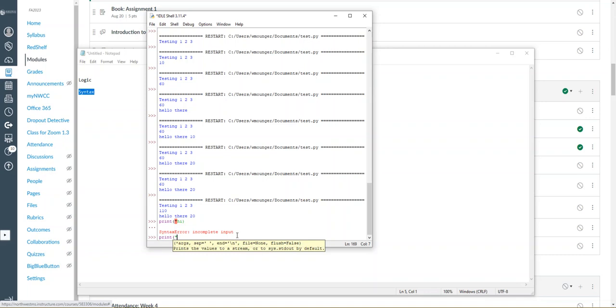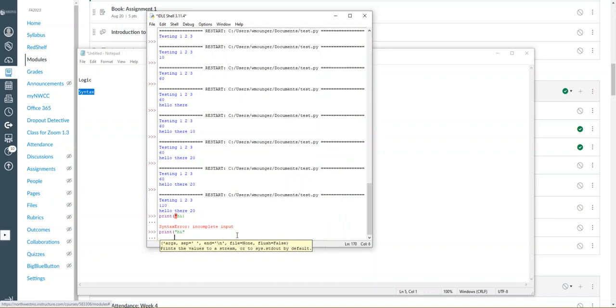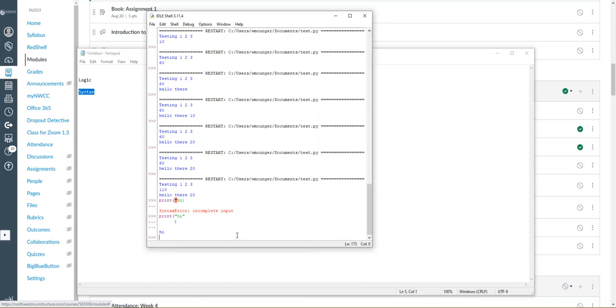So print, quote, hi, quote. And if I leave off the closing parenthesis, in the interpreter it's going to sit here and wait for that parenthesis before it does something. If I am doing a file, then it'll probably pop up a little error message, missing parenthesis, syntax error, something along those lines.